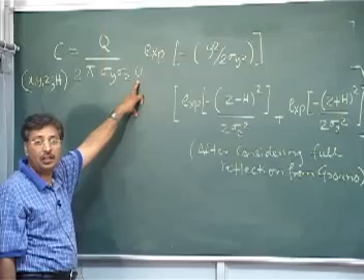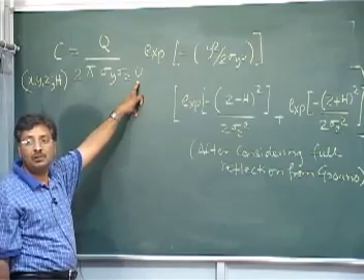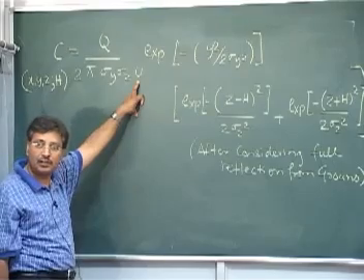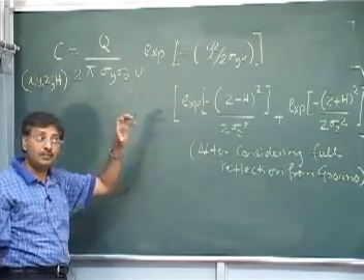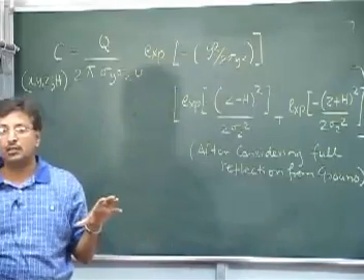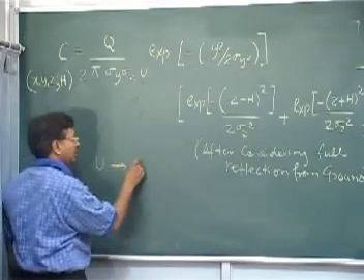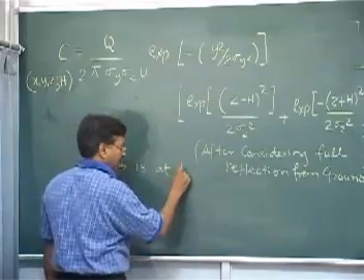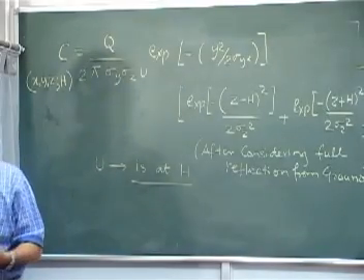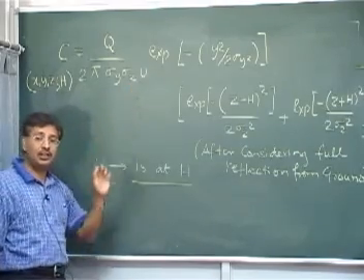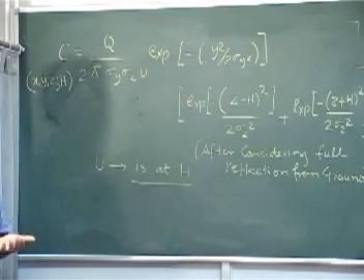This U, we took this one as the wind speed at ground level, right? Now this U should be at what height? Should it still be at the ground level or at some other height? At H, because this is the wind speed which is affecting the plume. Earlier we took this as ground level, so now you can make a note here: this U is at H. Earlier when the source was at the ground, U was at the ground level. This U is the mean wind speed affecting the plume. Where is my plume? My plume is at H. So my U should also be at H.